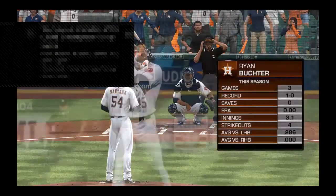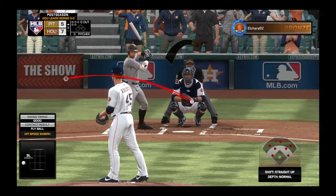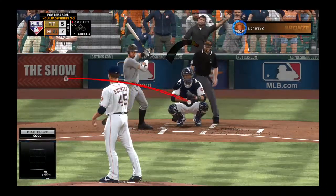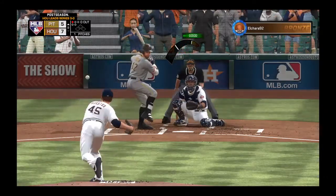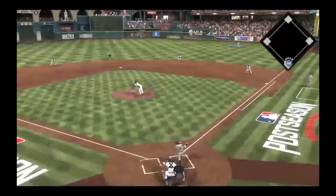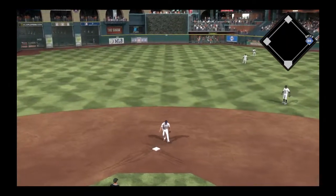Rupert Odor is going to be asked to try and be the rally starter as he's up off the bench, ready to lead it off in the ninth. Ryan Butcher comes on from the pen, hoping to finish this one off here in the top of the ninth. Ninth inning begins as the first pitch is taken for ball one. The 1-0. Takes a knee-high fastball. There's two pitches in a row, Matt, that were away. If this is any indication how he's going to pitch him the rest of that at-bat, he's saying you're going to beat me the other way. Nothing inside for him to pull. If you want to hit it, take it the other way.